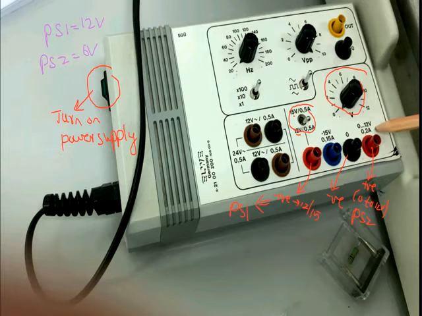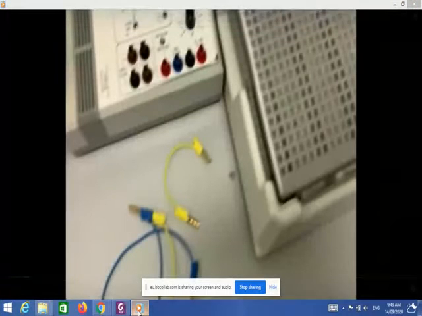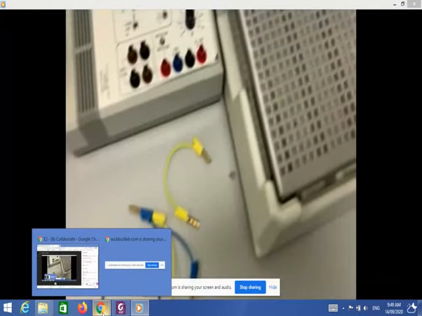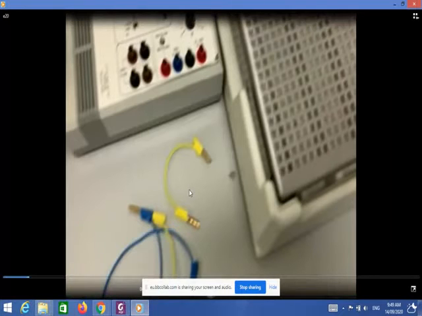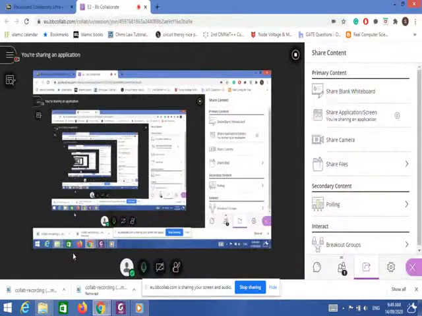Now let us see the connection part for the superposition theorem.